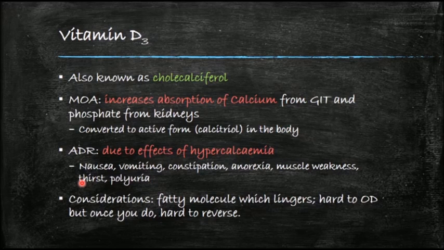Yeah? Cool. Because it's a fatty molecule and it's stored within the fat cells of your body, it can be really difficult to get rid of it. So it's quite difficult to get your levels up, but once they're up, it's quite difficult to get rid of it. So you need to take that into consideration. So someone who's overdosed on vitamin D, it's going to be quite difficult to get that out. But overall, it's quite a safe drug, and even if the patient's levels of vitamin D are quite high, you can generally just stop it, and then they shouldn't really have any follow-on effects.